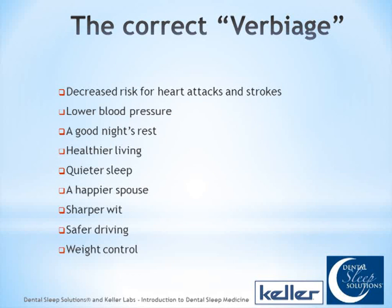One of the things that I want to point out, and that's good, Guy, is that we tend as healthcare people to want to talk about the things we read about in peer-reviewed journals and in scientific magazines. We want to tell them your risk of heart attack is going to go down. Well, if a patient hasn't had a heart attack, that doesn't mean a lot to them. If they have had a heart attack and you tell them that if you do this, your chances of having another heart attack go down, now that means something. But the other types of things that are more towards the bottom of this list, those are the things that patients hear. We can talk for a long time, but patients don't always hear what we say, right?